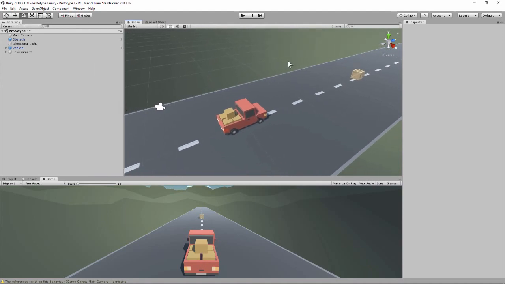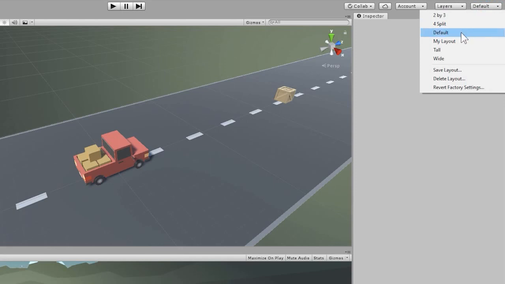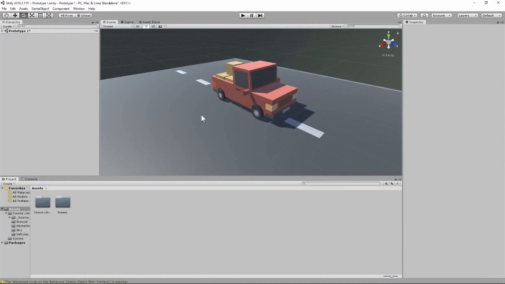Luckily, in Unity, we can actually do all of these things with some preset options. So on the top right, all the way past the inspector, in the corner, you can see this little button that says default. If I left click on that, and since I moved things around, if I click on the default option again, it'll reset my entire editor experience to be back to what we had in the very beginning.